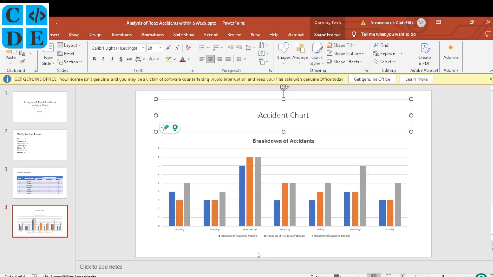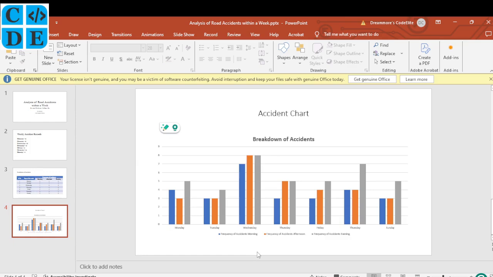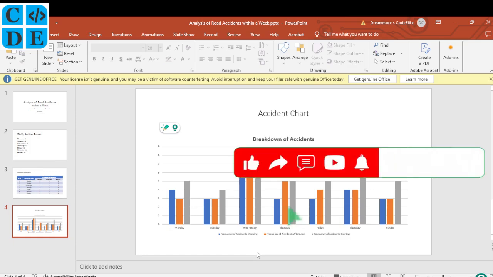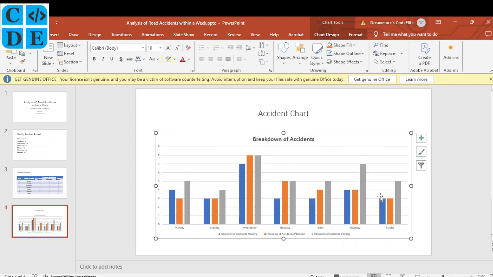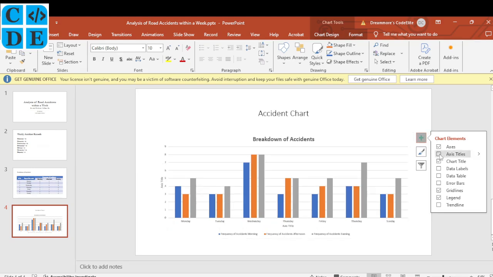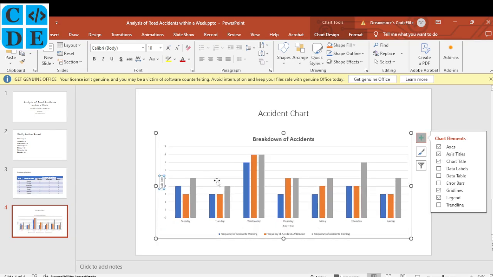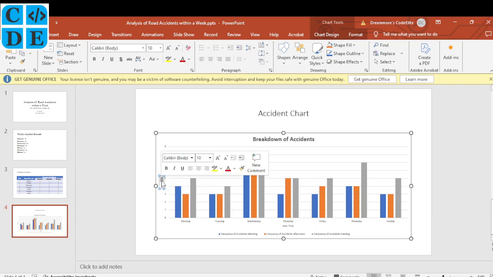Let's continue. So here we are. I think this looks good. Practically we're done with this work. We can put a title here, a label here. In order for us to put a title here, you just come and click on this plus there, and then you see axis title. When you click on it, you can put the title that you want. So we can select all and do number of accidents.